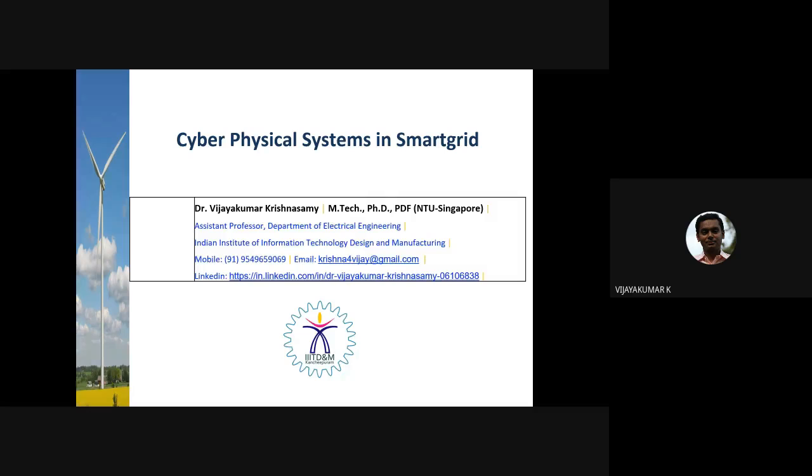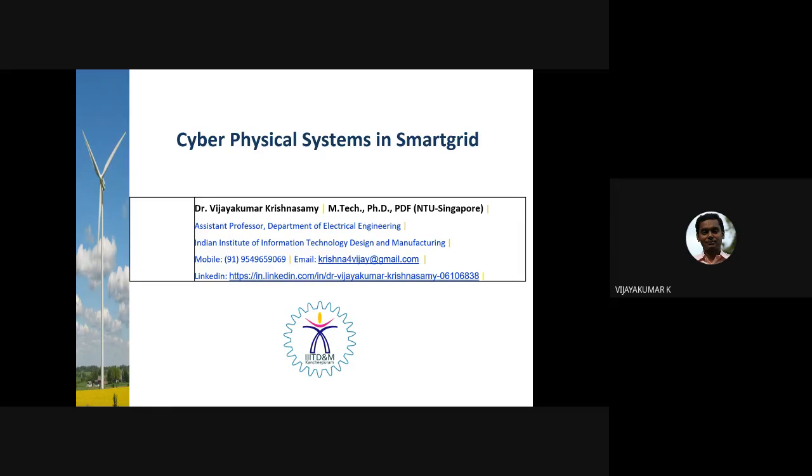So when we talk about cyber physical systems, that word comes in when you are carrying IoT devices in the system. It's any system, not only the smart grid. You can take any system, whether it's in healthcare technologies or in your home or in your city. That's why the words smart cities, smart buildings, smart homes, even smart grid are coming, all because of cyber physical systems.